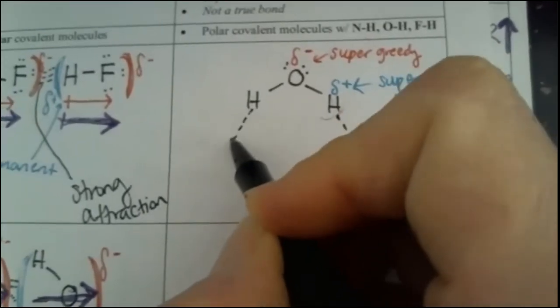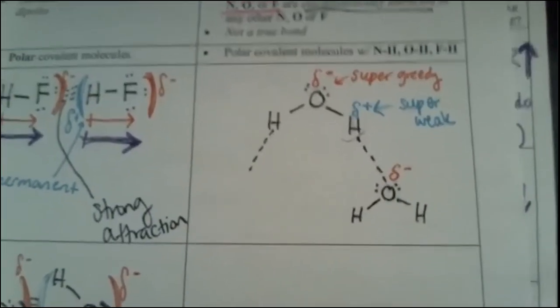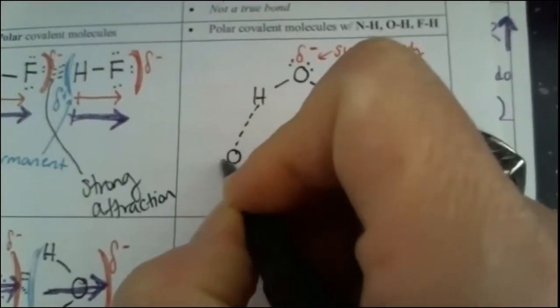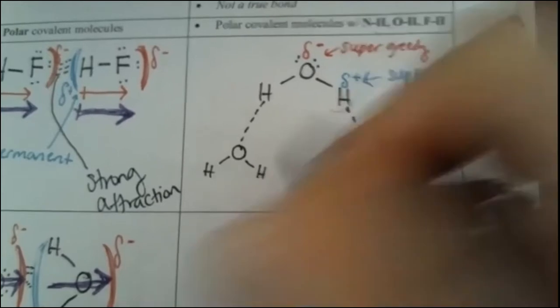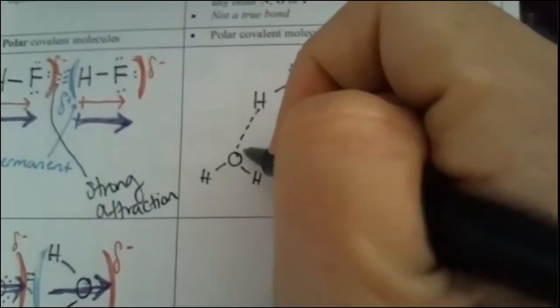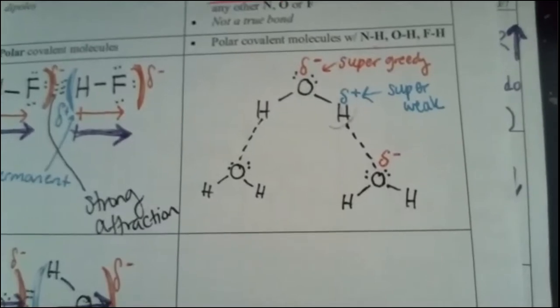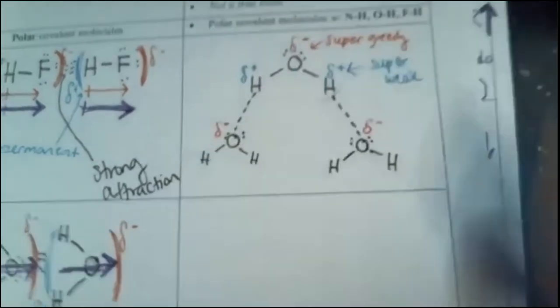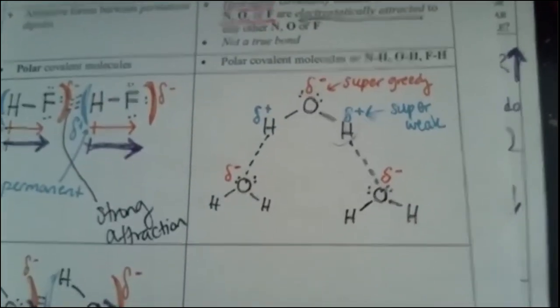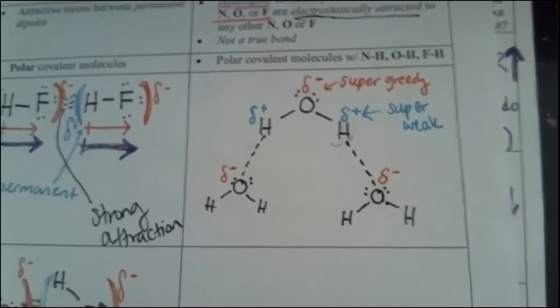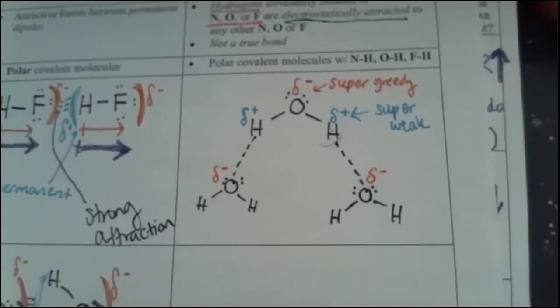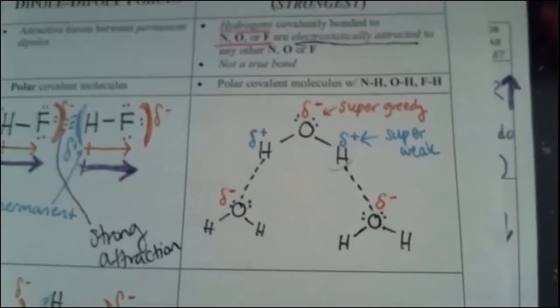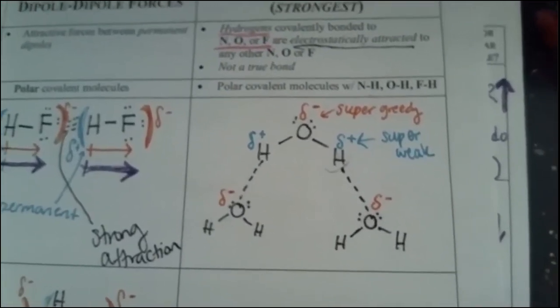We can draw the other hydrogen bonding with a dashed line here. That's a hydrogen bond to an oxygen in another water molecule. Partially negative here, very partially negative, we'll say, and very partially positive. When they're very partially positive and very partially negative, we can see this attraction. It's like a special type of dipole attraction between permanent dipoles when there's a hydrogen bonded to an N, O, or F.